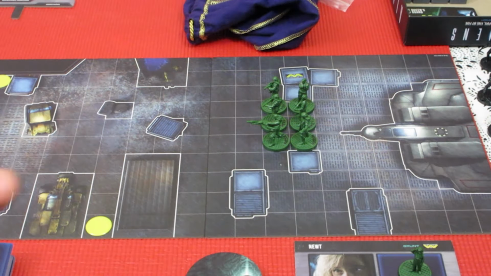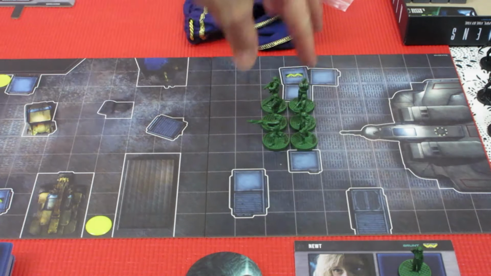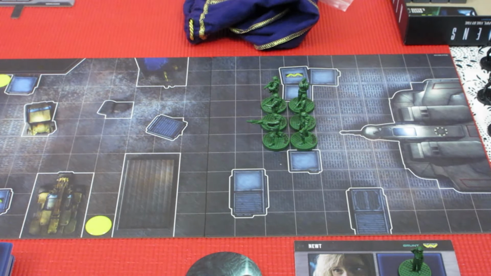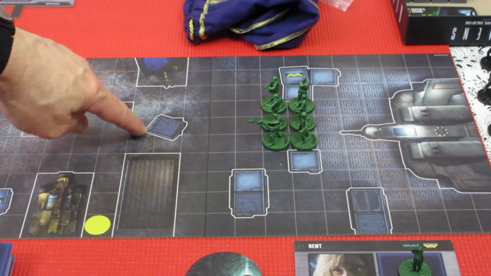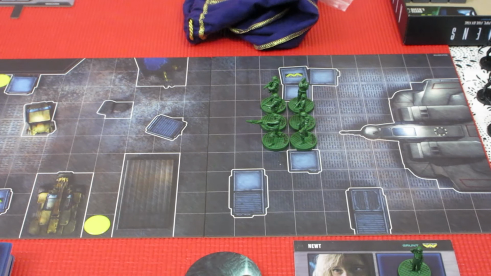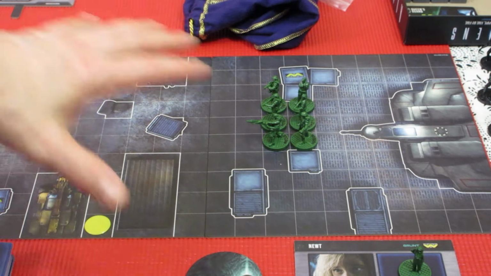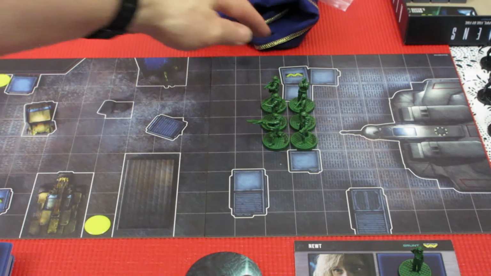Alright, so before I get into the characters, this is our starting location, this little area right here. So there's our drop ship. We're out here in this kind of a warehouse area. We got an alien blip here. We got an alien blip here, and no, the white lines do not block line of sight. So we can see these aliens right off the start of the game. We'll get into that when we start having our first turn.